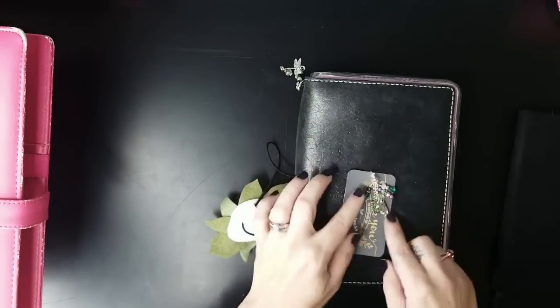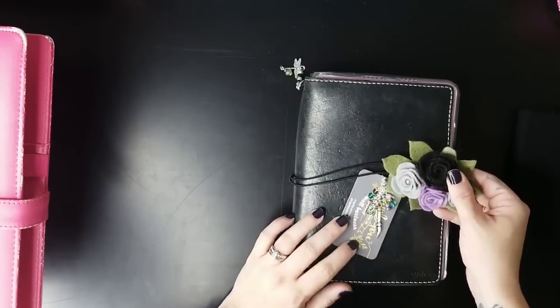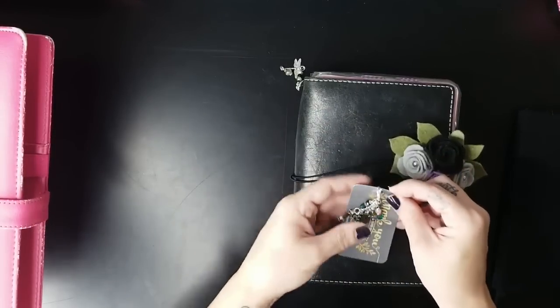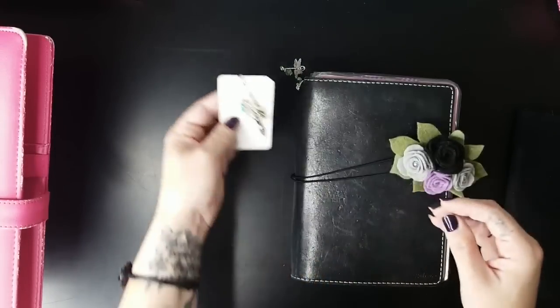And look, that would be so cute on here as well. But I didn't want it to be too many things on here. But I might end up moving this to a different planner and using this on the strand. But anyway, supporting local businesses, but also a new writer friend who is doing Nano.